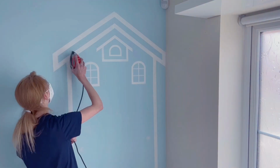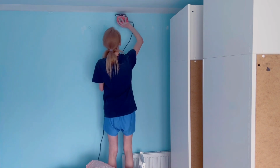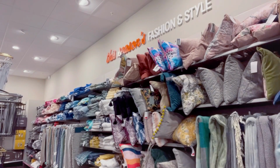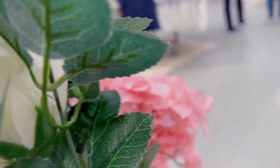filled. While waiting for some things to set, I did make a trip to town to get some supplies. Started out in Poundland, got some cheap stuff because I'm a cheap person. I went to TK Maxx to find some fake flowers, and they were pricier than I wanted, and so I made my way over to Primark. Those were the right price. They were about a pound each.